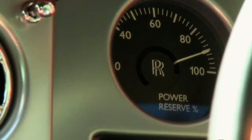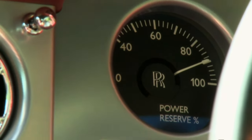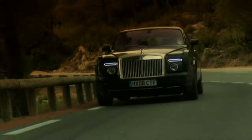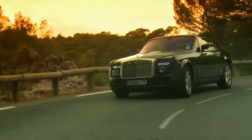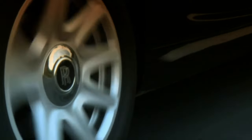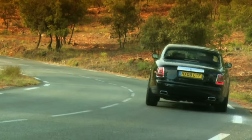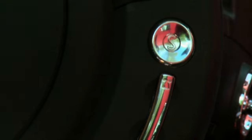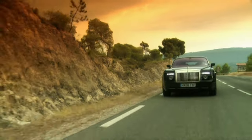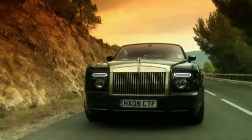Look, I have a power reserve needle. 90% of my power is still unused. Brilliant! You could just floor the throttle to access all that power in reserve, but before you do, you'll need to know that this Rolls-Royce has a dirty little secret. I don't know if there was a mix-up at the factory, but there seems to be a sport button here. I'm not sure if I even want to press it. I'm in a Rolls-Royce and I don't want to go through the effort.